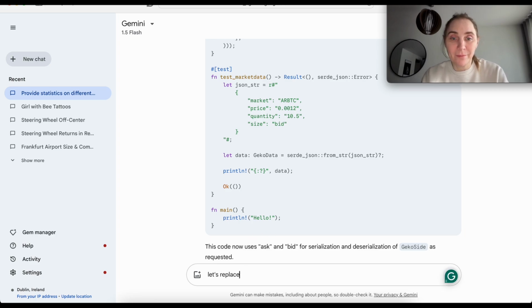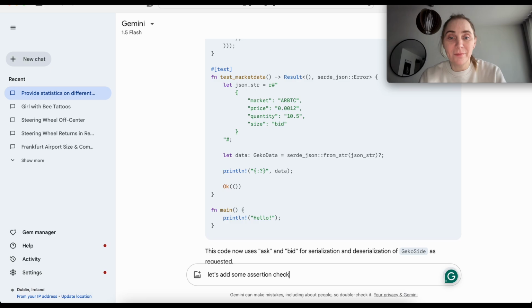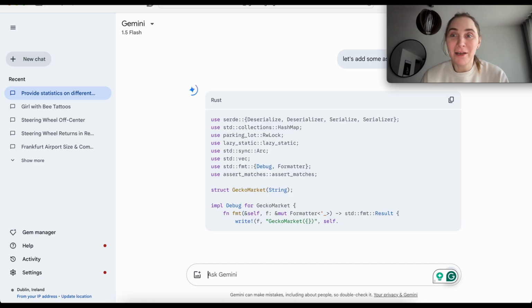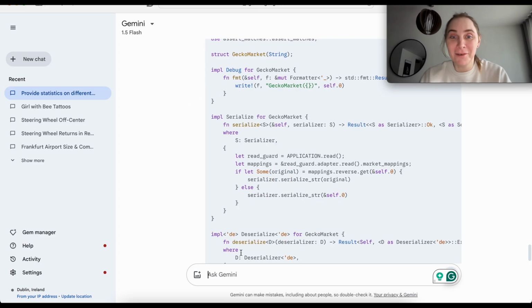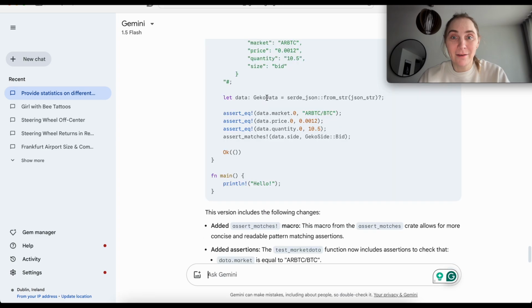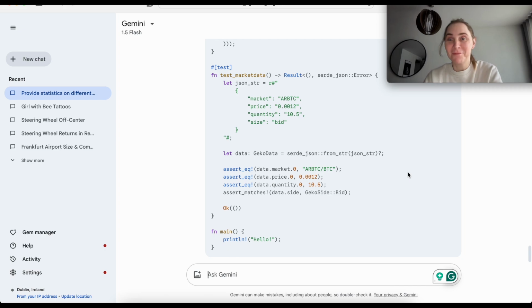Let's add some assertions to our test. And here we are. Gemini has added the assertions.